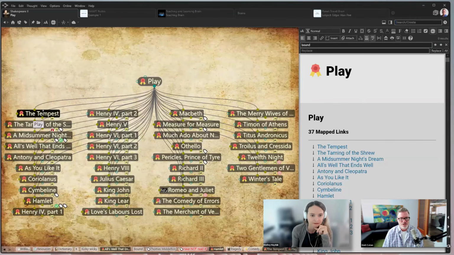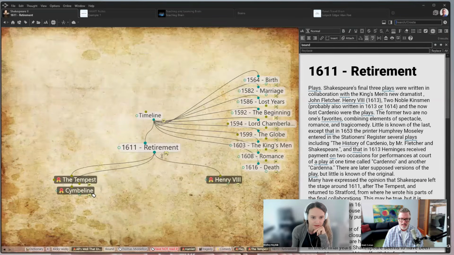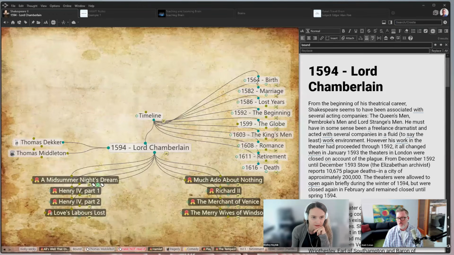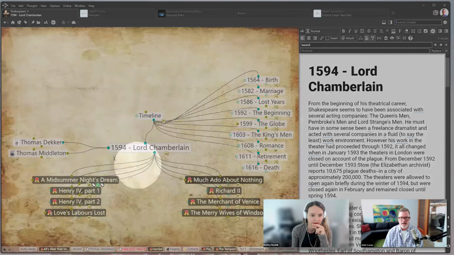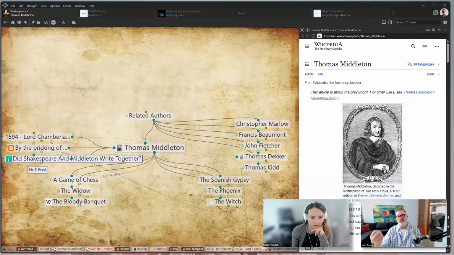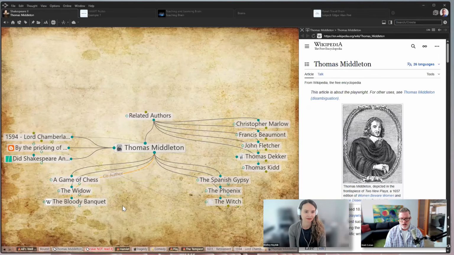The great thing about that is, once you start doing this, you can see these are all plays down below that he wrote in his retirement. But if I go to Lord Chamberlain, no, I don't have the poetry of his writings in there. Nonetheless, plays will always follow, and I'll be able to identify this is a play. And here's a thought, not a thought type, but a thought on Thomas Middleton. I do have a lot of his information in this brain as well.